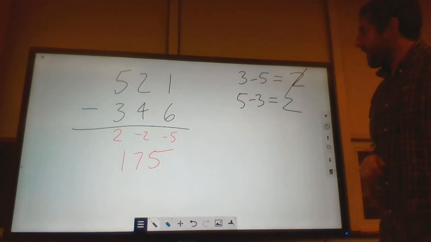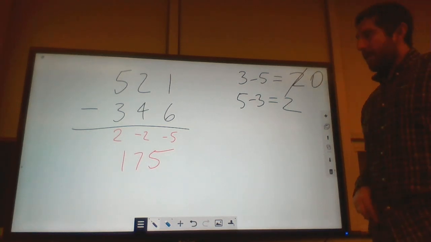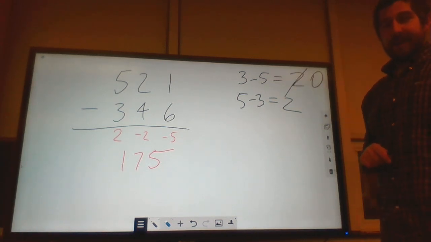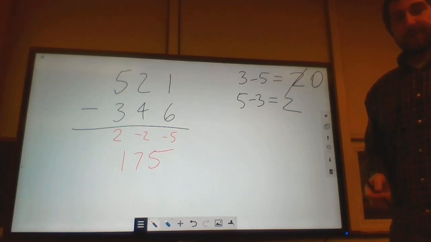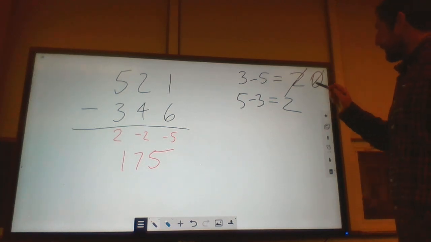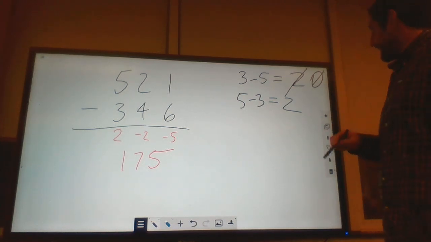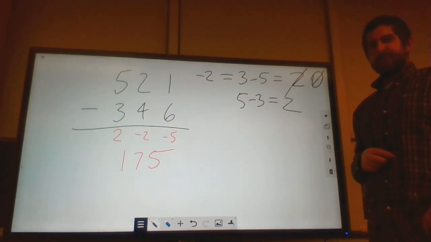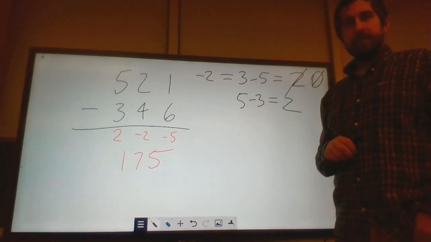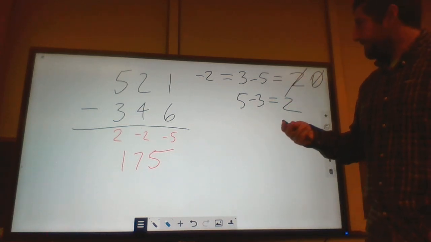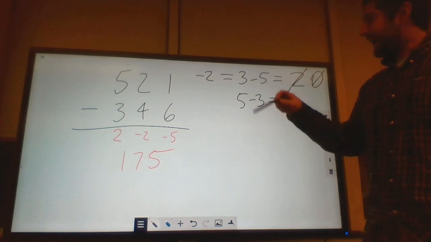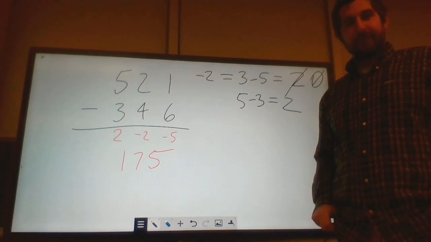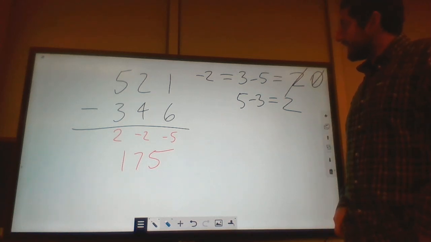And she's like, oh, yeah. And she's like, okay, 0. And I'm like, no, it's not 0 because we're subtracting more than we have, not the same amount. 3 minus 3 is 0. 3 minus 5 is lower than 0. And she's like, well, what is it? I was like, well, 3 minus 5 is negative 2. Negative 2? What's that? I'm like, well, if you go further down than 0, it's like saying I subtracted everything I could subtract, and we still have to subtract 2 more. And she's like, oh, I get that.